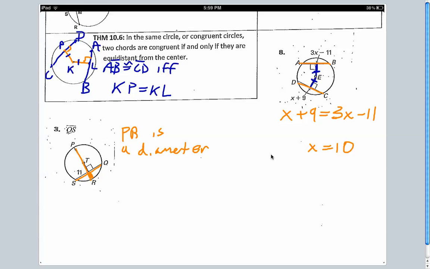And that's important because I then know that these two segments here are congruent. So QS simply equals 11 times 2, which is just 22. Which equals 22. And that's it, because I know that this segment over here is also 11. And that's it for the first page, or set of examples there. Let's move on to the next one.